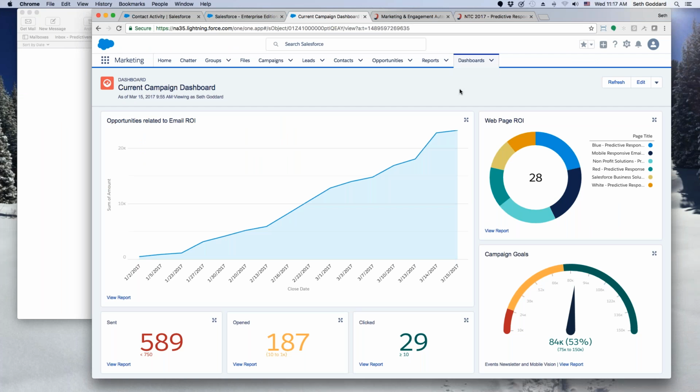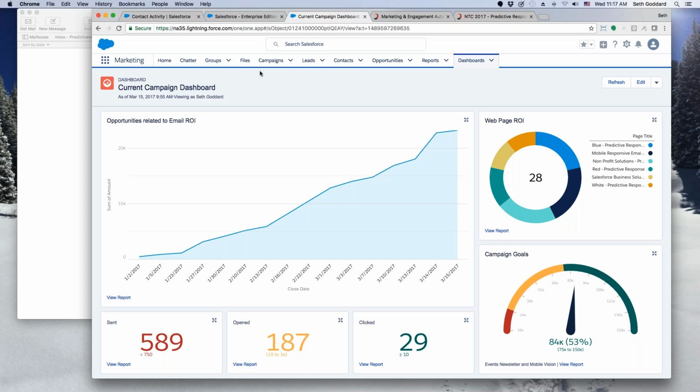I can. Okay, great. So what we have here is a dashboard that we've created to measure our campaign email ROI. And so what this does is it takes a look at the data involved with sending out automated emails through Predictive, and we also can track which web pages people are clicking on before an opportunity closes. So the idea is that you can start to figure out which of your email campaigns is actually effective and driving the most interactions or engagements at the transaction level.